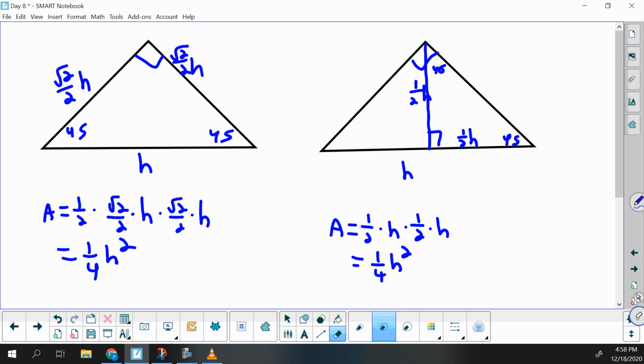So notice in both cases, however you decide to think of it for doing the area of that triangle, you get 1/4 the hypotenuse squared. And in the cases we've seen so far, the hypotenuse is what it's sitting on. So that hypotenuse is really either a right minus a left or a top minus a bottom in terms of our area that's bounded by the functions.